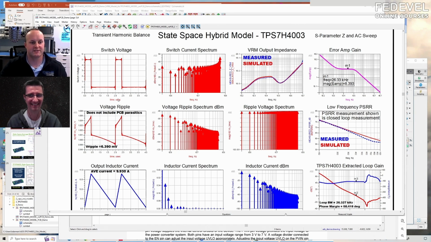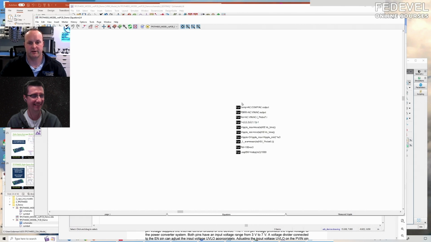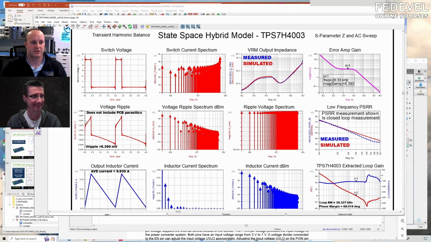Yep. So this is what you get with this tool, and other tools don't give you this. This is again why I use this tool. And then if I wanted to, I just do an equation, and I have a lot of equations. Most of them are over on this side. This is all in the workspace, but I can just do an equation and say, tell me the peak, tell me the min, and do the math, and tell me what the ripple is. That's all here, right? I'm just calling a variable based on an equation that I made.